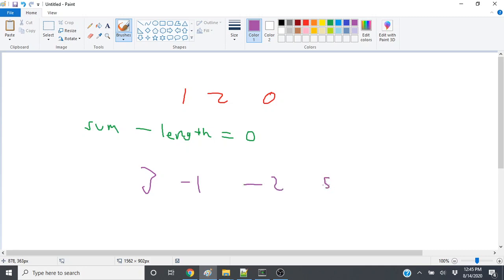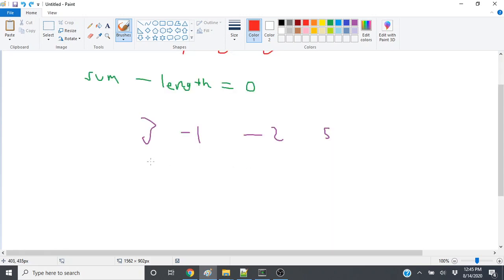So we're given an array here, and we want to count the number of subarrays that have total sum 0. For example, here, this one has 0, and that's the only one. So what we do is we would compute the prefix sum, which is the sum of all elements from 0 to i. So for example, 3 is the sum of 3, 2 is the sum of 3 and -1, 0 is the sum of 3, -1 and -2, and 5 is the sum of all of these. So this would be the prefix sum array.